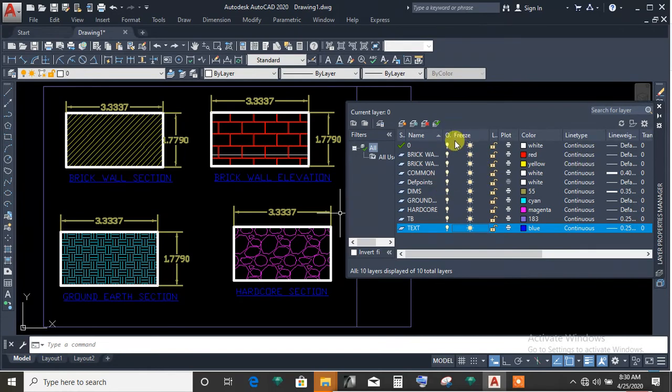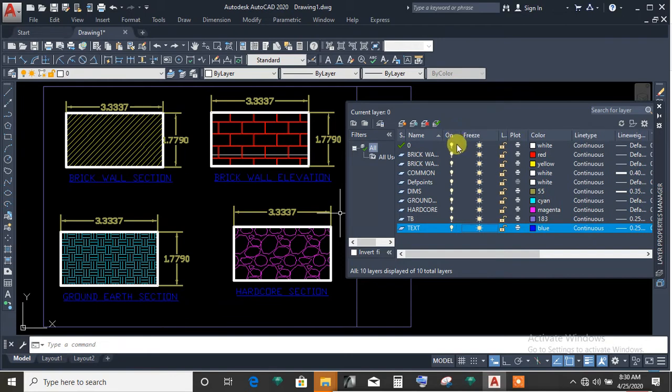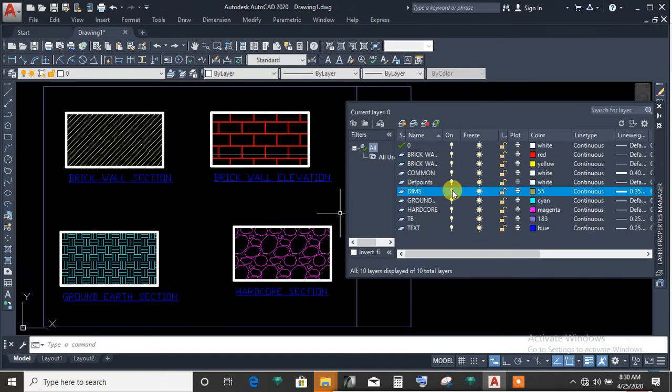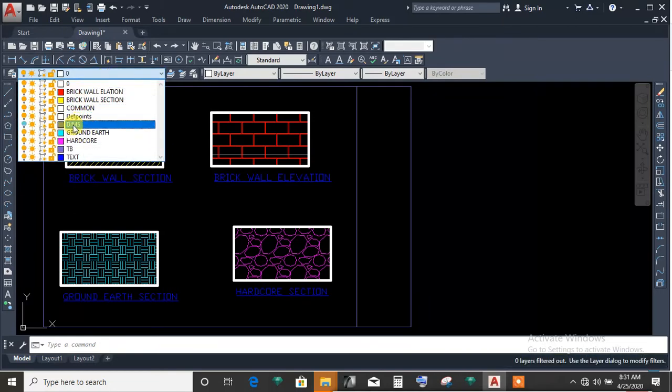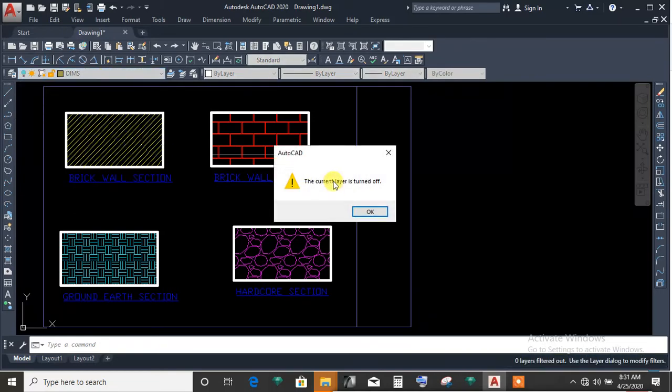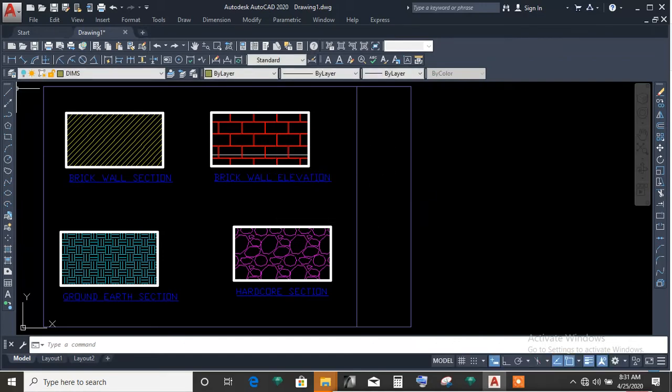Another thing, you can also switch off the layer. If I switch off my dimensions, it will get lost from my model space, but I can use the same layer, I will just have to switch on the layer.